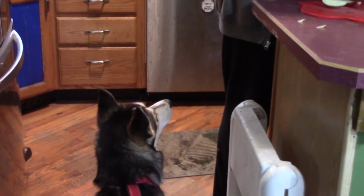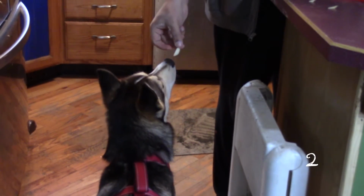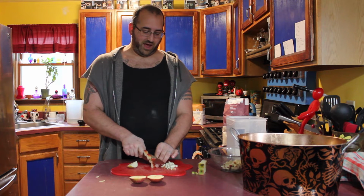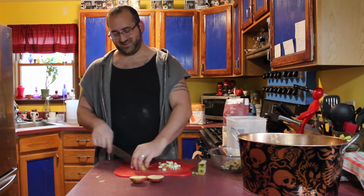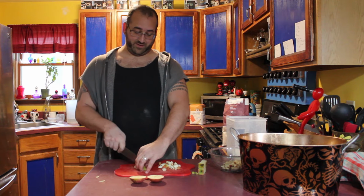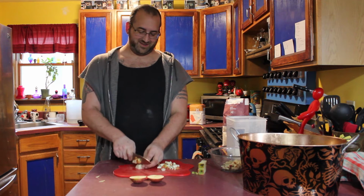Did you finish your apple? Do you want some more? We have to leave some to make the schnitten, but you can have another piece. She knows when I'm in the kitchen, she's gonna get something. I'll be making something not dog friendly and be like, oh, okay, you'll just get a cheese or something. She did figure out how to open the gate. But even then, she didn't run far. She just wanted to visit the neighbor dogs.